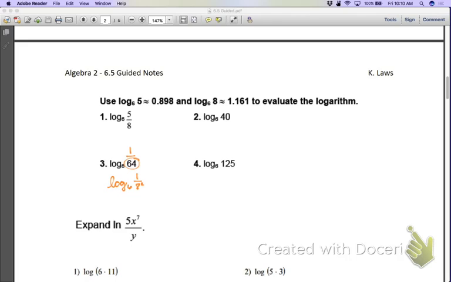Eight squared, right? So couldn't I write it like this? Log base 6 of 8 to the negative 2. So if you have a fraction with a value, it's going to have a negative exponent. So like where would this negative 2 go? It would go out in front, right? So if we were to actually be solving this, I would just have negative 2 times the 1.116, excuse me.